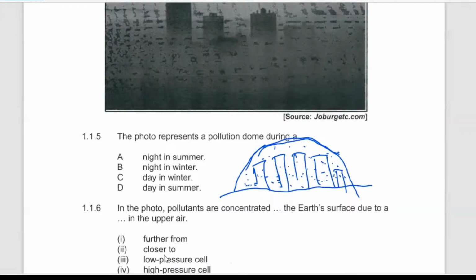Why is it like that? It's because during the night, the urban area is no longer experiencing a low pressure system. It's now cooler during the night, and also at night, there is the strong effect of the descending air from the Kalahari high pressure cell. Remember, we're talking of the winter season here. The dominance of the Kalahari high pressure cell will force the pollution dome to lower itself, and ultimately it is going to cause a concentration of the pollutants closer to the ground surface, and that is going to affect the residents in the urban area because of the concentration of the pollutants.